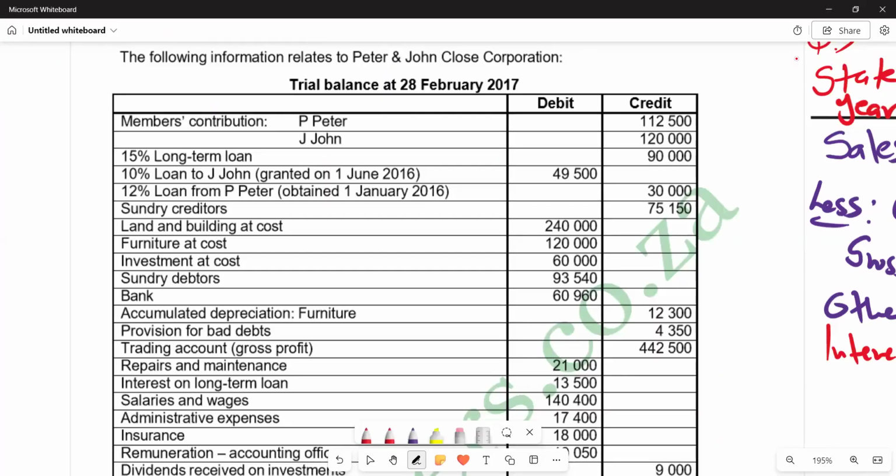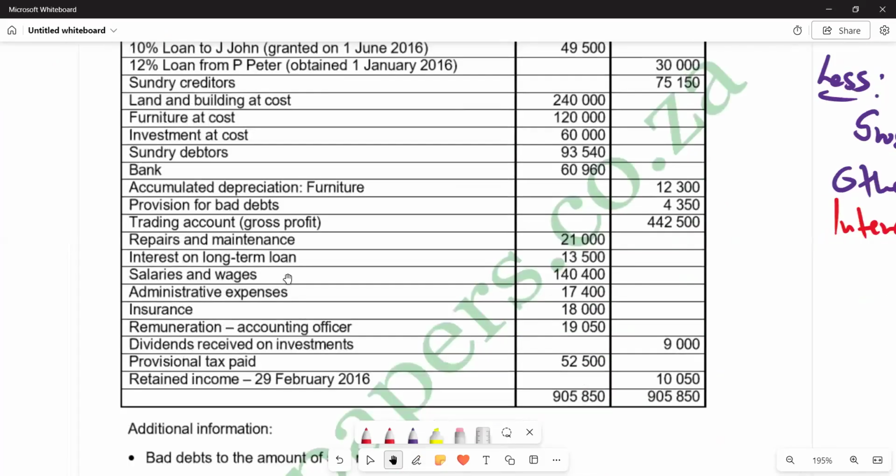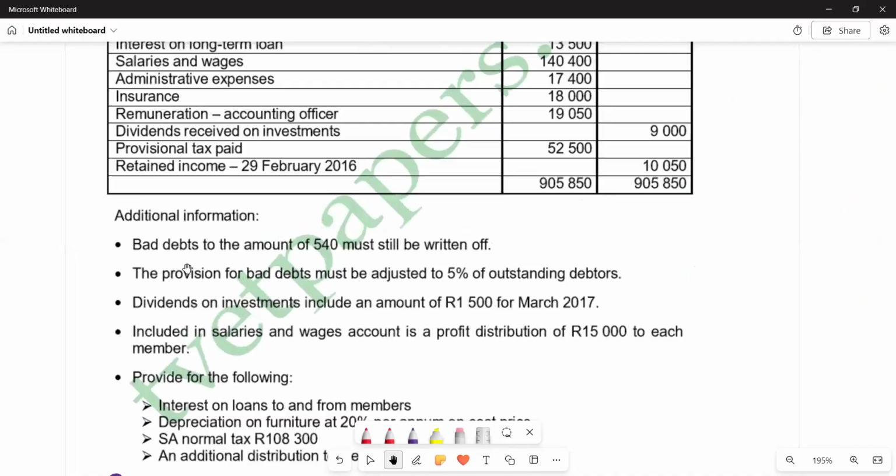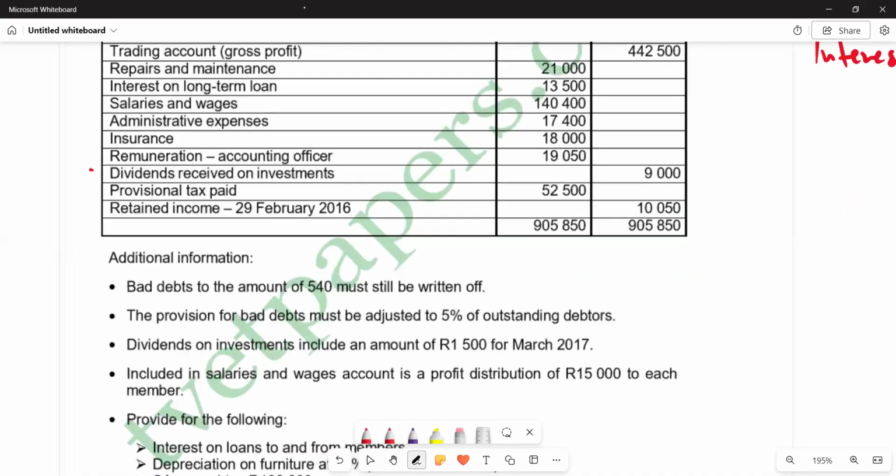As we are going down, we are also going to check for other incomes that we can have in the question. If you go down, we see that there's nothing. We go down, and we have got dividends received here, which is also an income. Dividends received on investments, which is 9,000. But then we cannot put it as it is, so we check if we've got any prepayments or accruals in terms of those dividends. I remember dividends received is an income, so we check for income accrued or prepayment in the additional information.